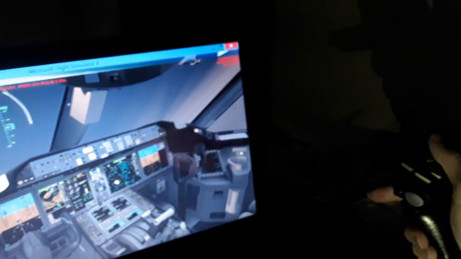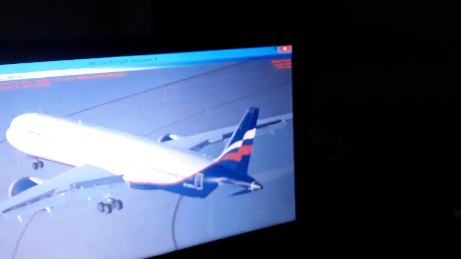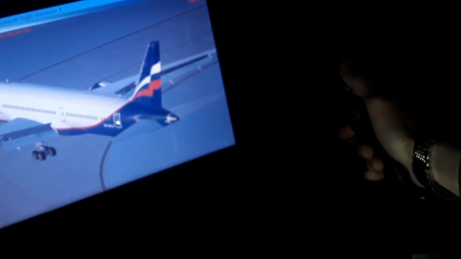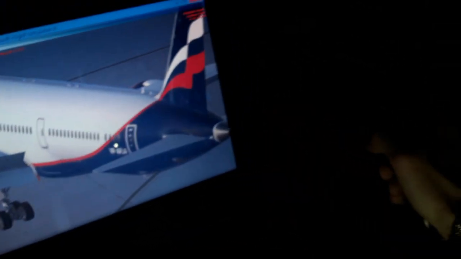So we have here, you can see the rudder pedals, so this is the yawing axis, and the nose wheel steering, they're connected. We also have the lateral axis from wingtip to wingtip, another axis, which is the pitch axis of control. You can control the elevator of the aircraft over here for climb and for descent like this, as you can see. So this way you climb: you use the side stick in the Airbus aircraft for climb and descent, or the yoke in the Boeing 787 for instance. So you climb and you descend like this.